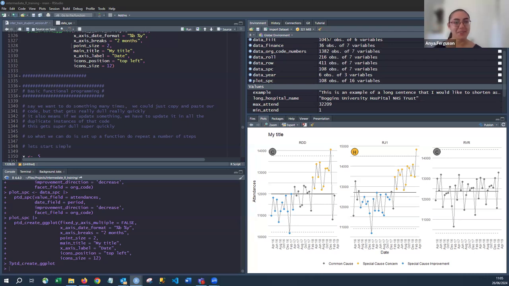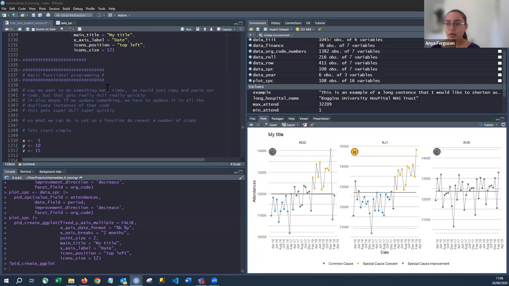What I was just saying is that we're going to look at functions now. Functions are useful for when you want to do something over and over again, but you don't want to keep copying and pasting that code from before. It's also useful because if your function has a bug in it, or it's not working quite as expected, or you want to add a new feature, you can just go back to the original function code, change it there, and that change will be applied every single time you've used that function. You don't have to search through all your scripts for any time you've used something like that. You just know that the update will have applied across any time you've used it.